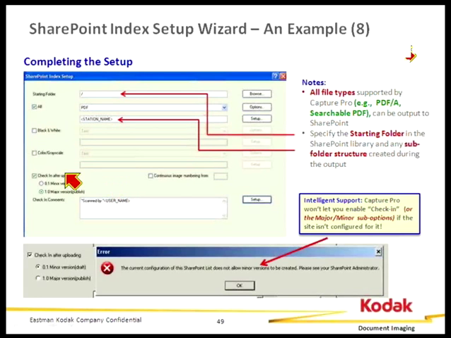The question is, are the check-in options applicable to everything, all the documents in the batch? And I go, yes, this is a job setup option. So every single document will be checked in with the comments or not, as a major or minor version. You would have to set up a different job setup and modify it slightly and scan those separately into different jobs.